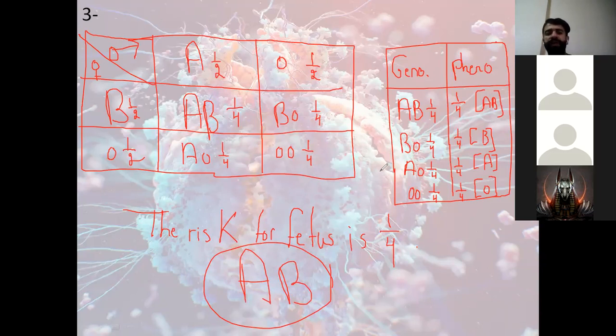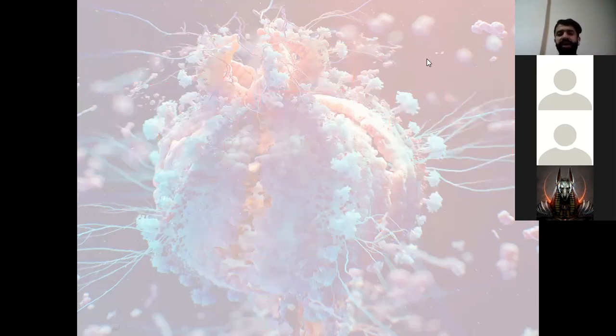In the coming lectures, we are going to talk about the sex-linked diseases. What is the meaning of sex-linked diseases? They are not autosomal, meaning that they are transmitted either through the X or through the Y chromosome. So these diseases are found only on either the X or the Y chromosome. So here we finished everything related to solving the exercise for this lecture.